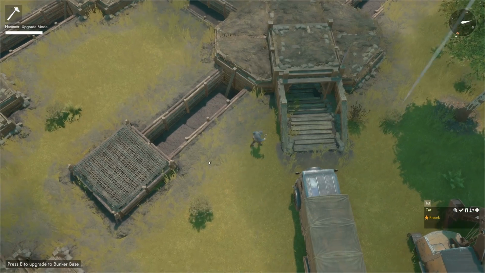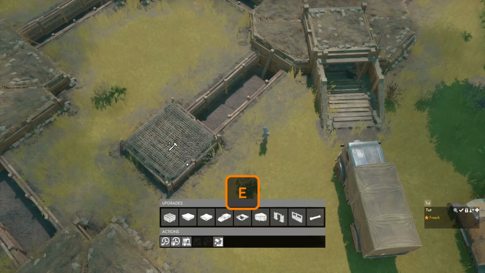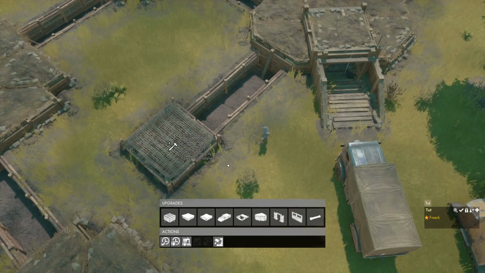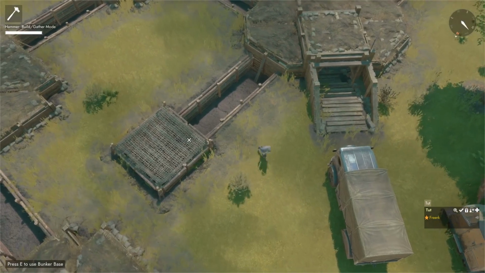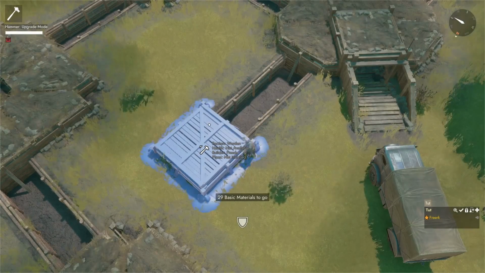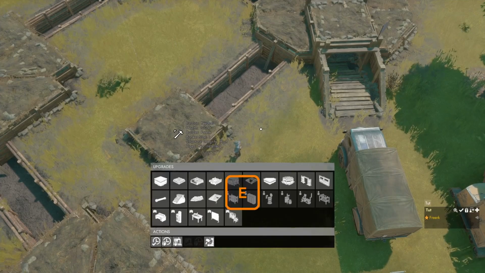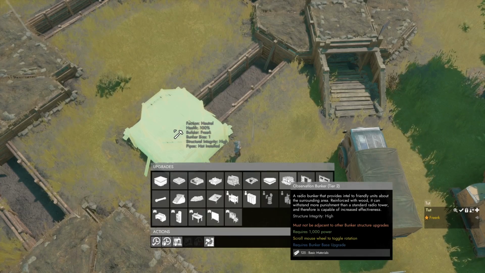If we press 1 to equip our hammer and press F to go into upgrade mode, and we aim at this bunker piece and press E to go into the upgrade menu, we can see that the observation bunker is not an option. That is because an observation bunker can only be built on a tier 2 or tier 3 bunker piece. So we first need to upgrade this tier 1 bunker piece to a tier 2 bunker piece. With the tier 2 bunker piece built, we can press 1 to equip our hammer, press F to go into upgrade mode, and press E to open the upgrade menu. And we can see in the upgrade menu that the observation bunker is now available.